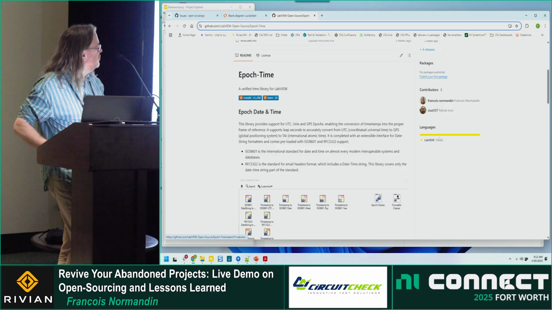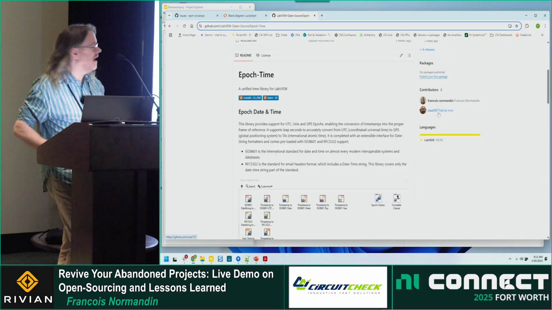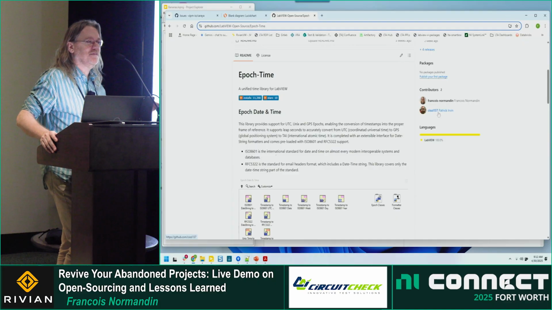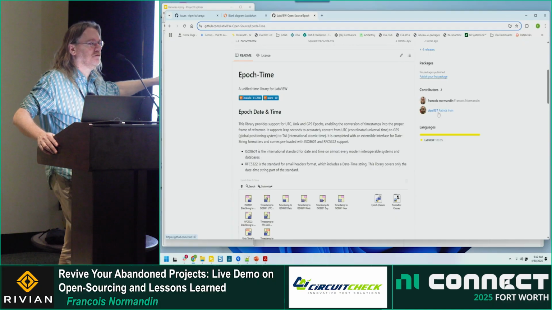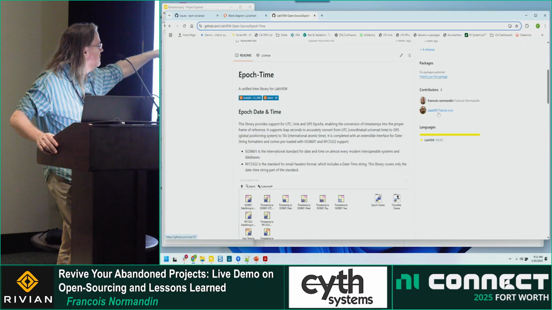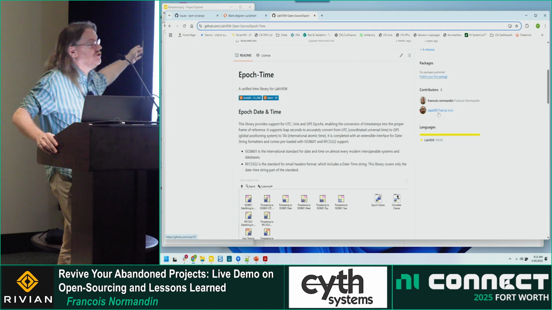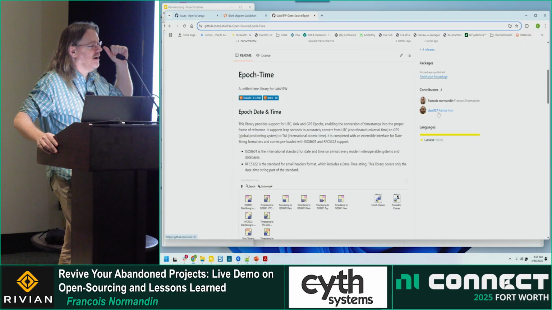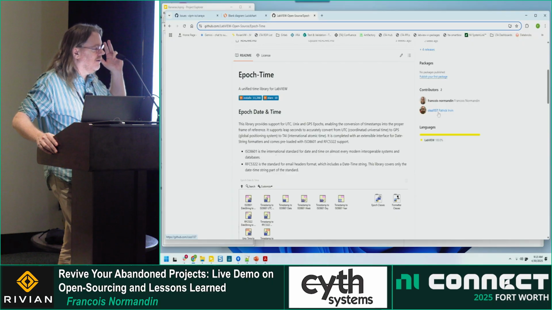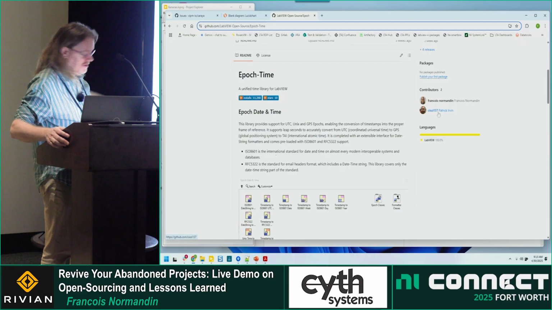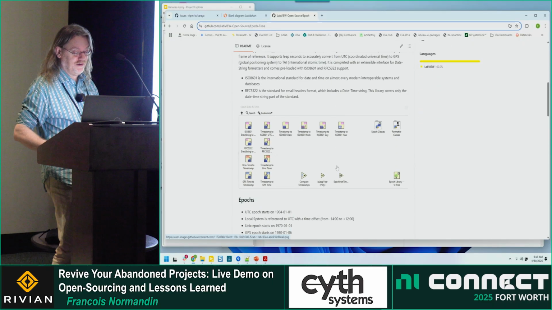Now, a cool thing too is that I've got some contributors individually on individual projects. Sometimes someone really cares deeply about that or found a bug. Like in this case, this guy Patrick Irvin found a bug that's at time change. This is a library that tracks time: GPS time, Unix time, atomic clock time. Anyway, there's a bunch of really cool stuff here.